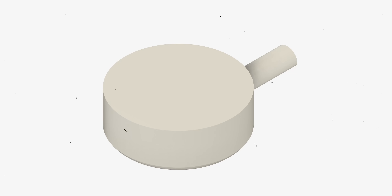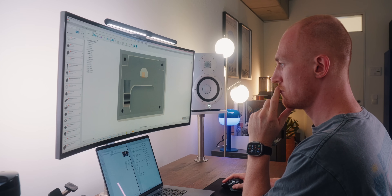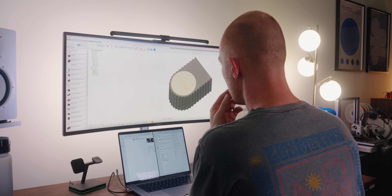Now I've recreated the things I want to build around — the charging base and the charger itself — and it's time to organize everything so it fits together and build the design around it. I designed the mold for the charging base and made sure the charger fit beneath it. I also had to build a little mechanism to screw it all together, and lastly I added the texture that inspired me in the beginning. Now everything is ready for the first test print, so I'll just send this to the printer and see how close we get.